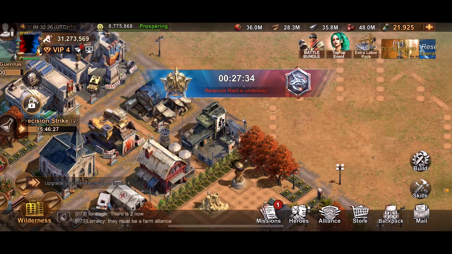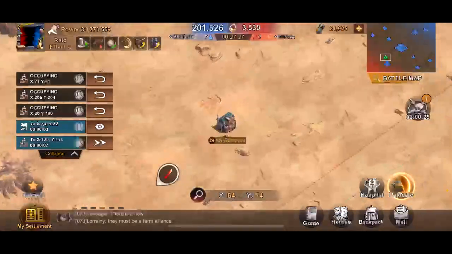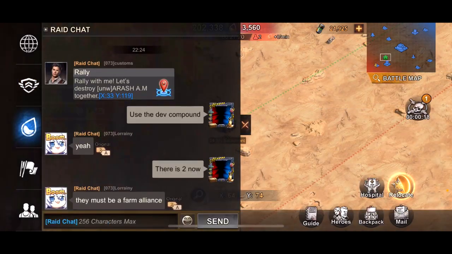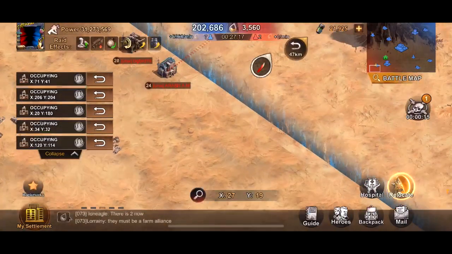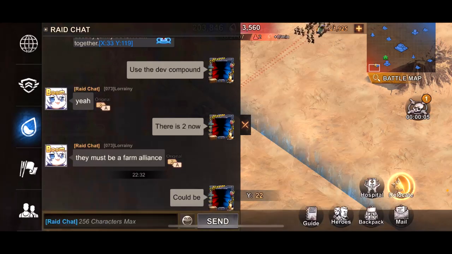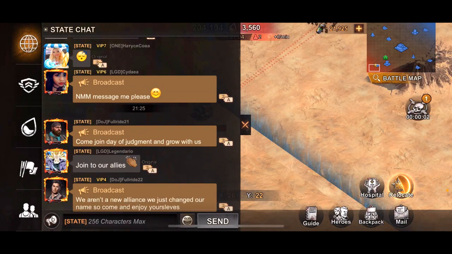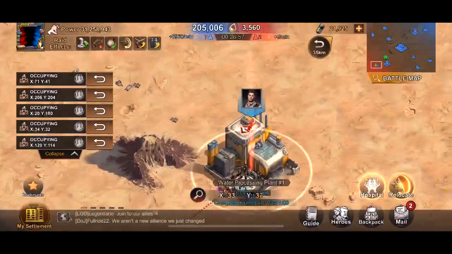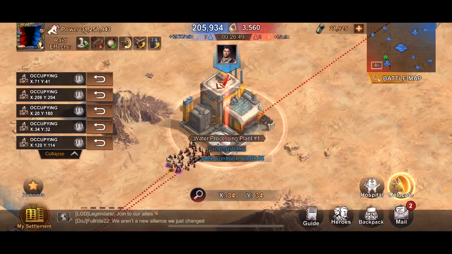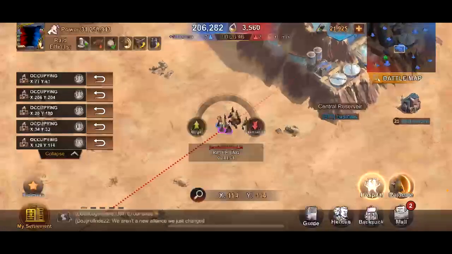So, let's go back to the reservoir raid. Oops. Must be a farm alliance. Oh. Could. Do it. Send. Alright. So, let's see. Yeah. Apparently we taken this over. Let's go heal my troops. Did they lose? They did lose. Okay.